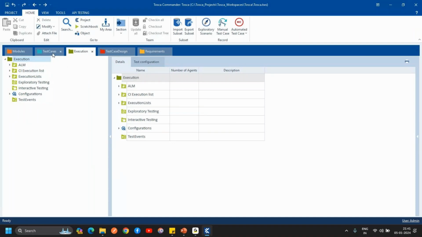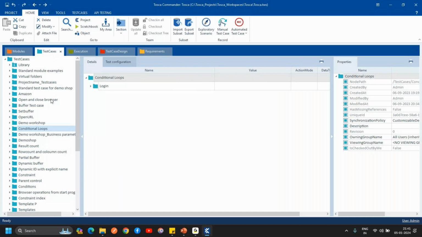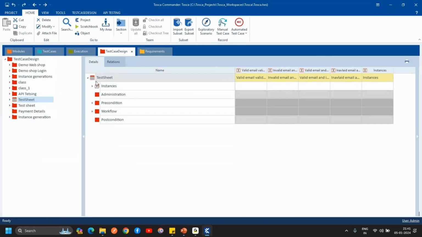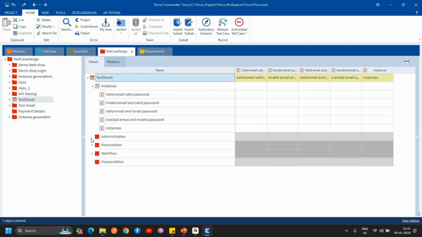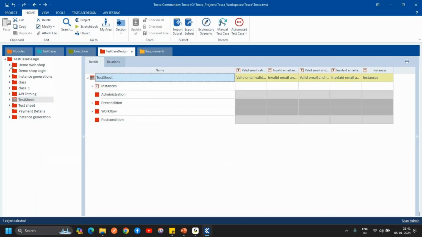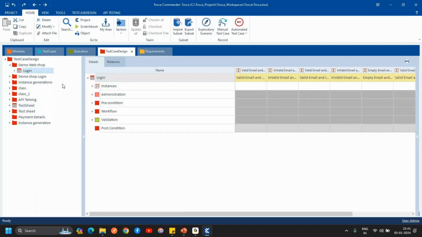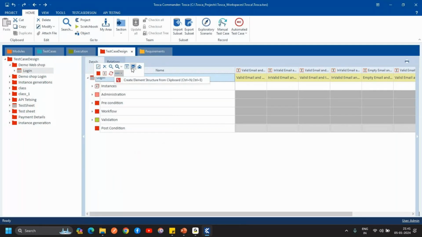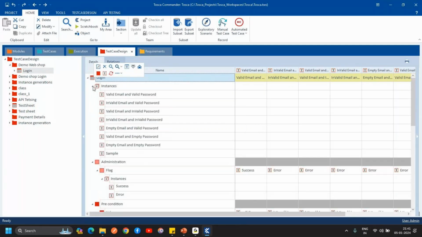Suppose in your test case you have to include any test data sheet. This is one of the sample test data sheets that I have created. Let me open this. Okay, so this is a sample test data sheet.